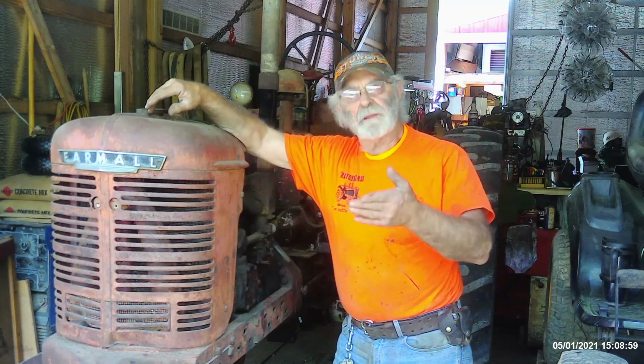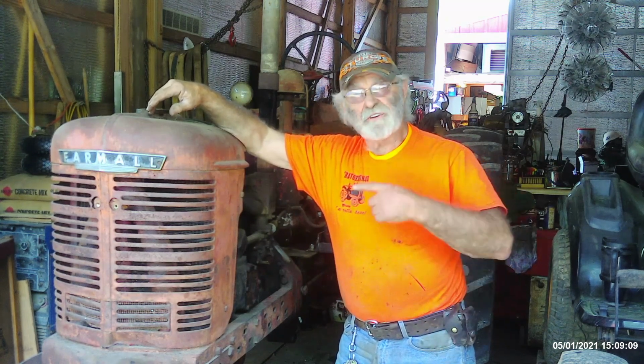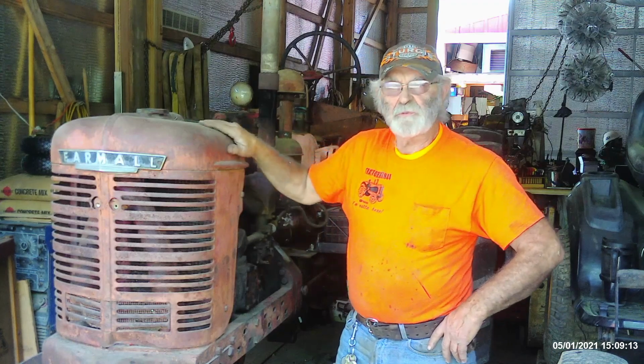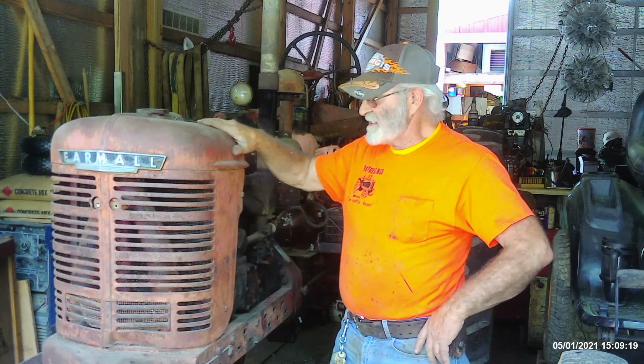I even engaged the PTO, just to hear the belt pulley run for just a little while, and just to see how good it sounded with all that fresh rear end oil. But at any rate, that's its very first project under its belt, and I'm happy with her. I hope she wants to stay here for a while. Hate to drag her off to the junkyard. Well, she is a little warm. That's too warm to put my arm on.